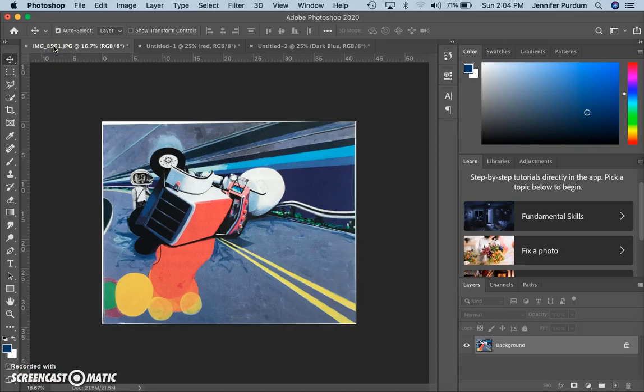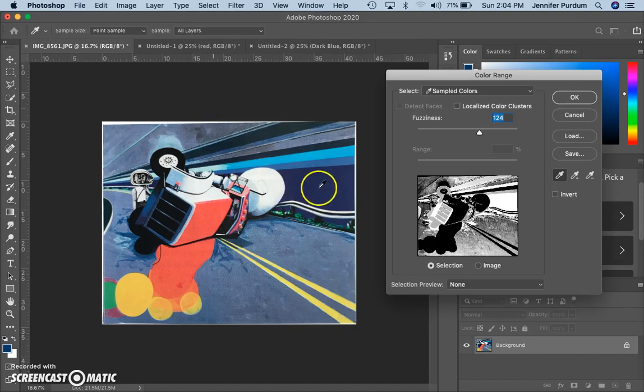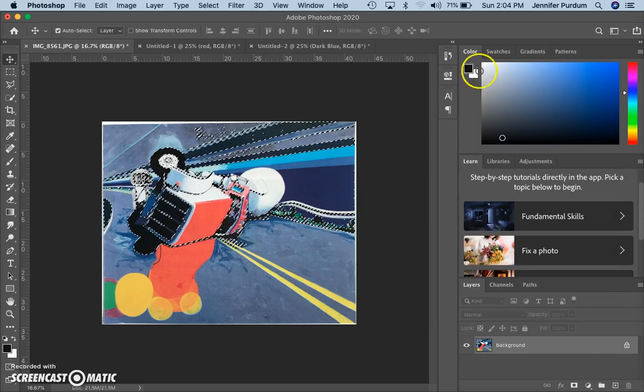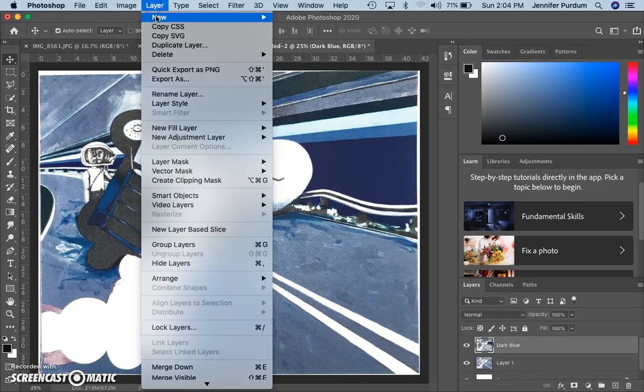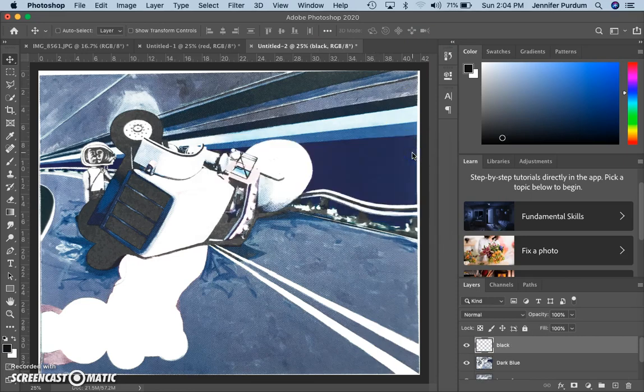Command D, deselect. Black is always a fairly high usage, or often, okay? So go ahead and place your black pretty high on the range of percentage. Let's choose our black, say okay, copy it. Let's go over to our new document. And once again, we're going to do a new layer. We'll call this one black. Say okay, and then Command V. We're pasting it into that new layer.